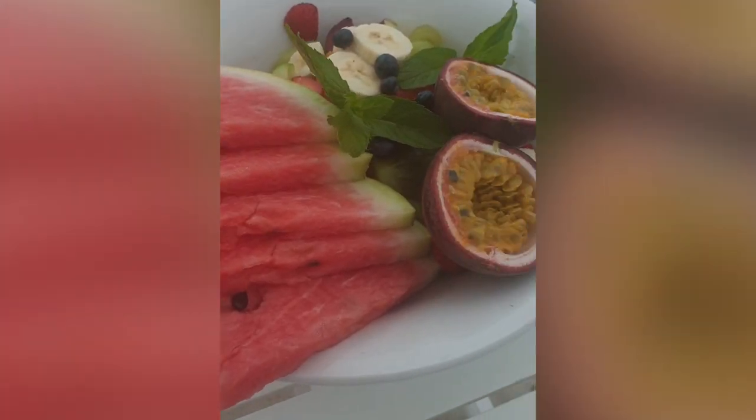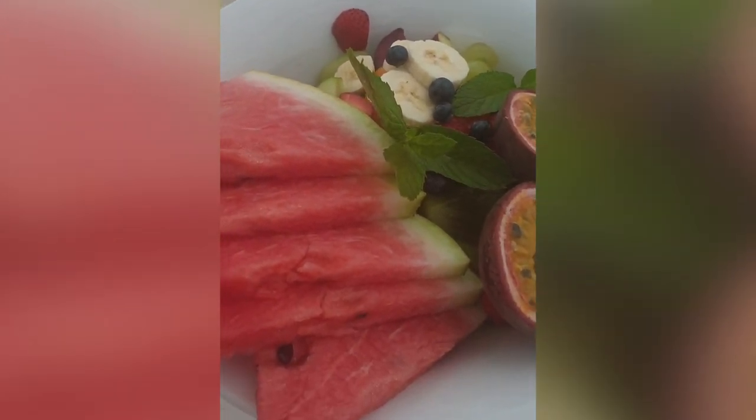I'm just about to break my fast and dig into this. The kids are off swimming and of course I'm putting my wall paint back on again. This is probably not the most attractive I've looked to my husband, but he will appreciate it in the future. I'm literally layering this sunscreen on all day long because I refuse to allow my melasma to worsen. The kids are basically having a ton of fun in this swimming pool.